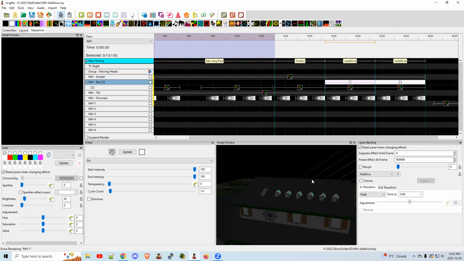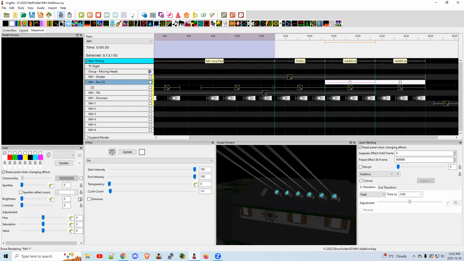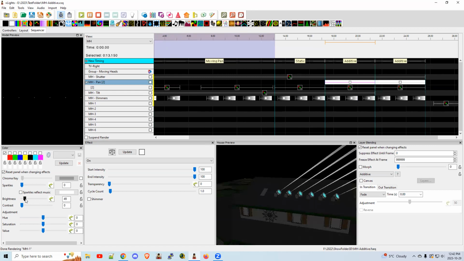So notice how they're shifted to the right, and that on effect is controlled by the brightness. Is that a cool trick or what? So if I say I want to add 70, well, it's not really 70% or 70 values. I don't even know, it's a fraction, but you can control how much you want to add to get them to the right direction for your house. If I put it to 0, there's nothing being added. You know that the sequencer wanted him to point to the right. You can come over here to brightness and just add a little bit, right? And boom, there it is, 49. Let's go 50 because that's a nice even number.